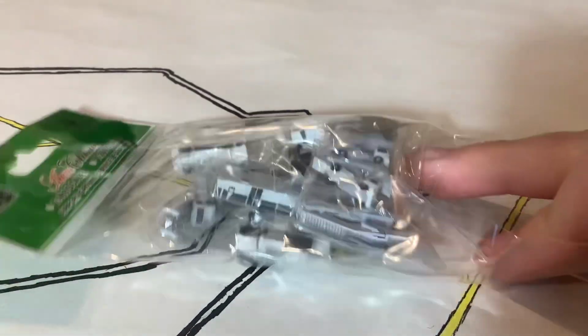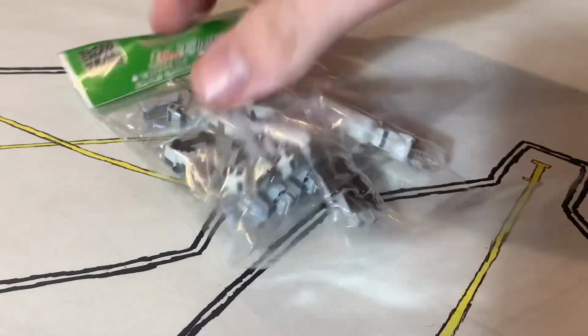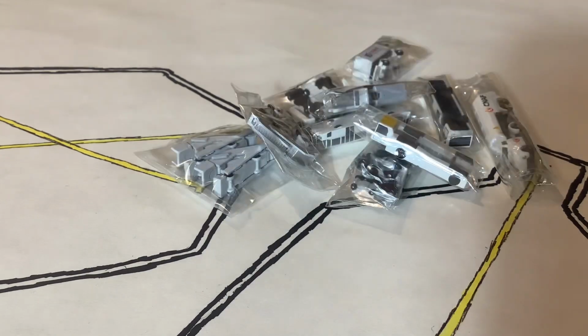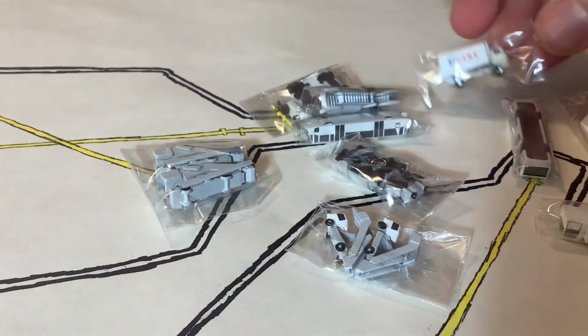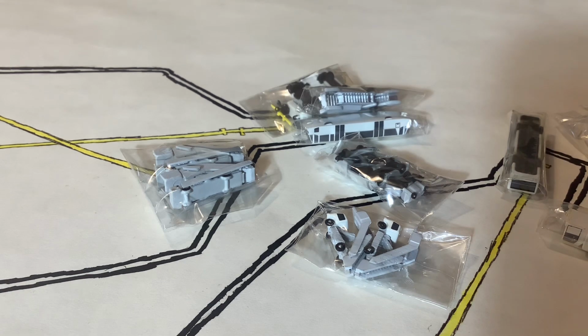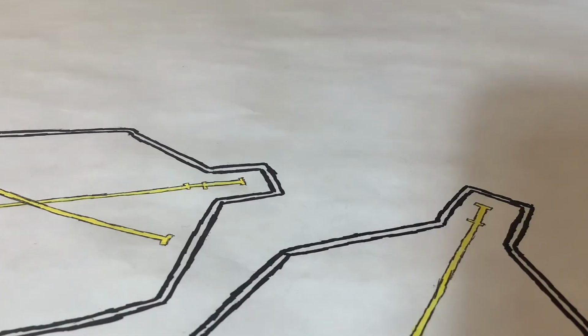I used to not have a lot of GSE, and that was one of the things that I didn't feel so great about with my airports. I just didn't have a whole lot of it. I think now we're going to be sitting pretty. These are all individually packed in the tiniest bags I've ever seen. So I will cut back once I have all these open. Okay, it was really stupid how much plastic is in there, but are you ready for it? Gotta do it.